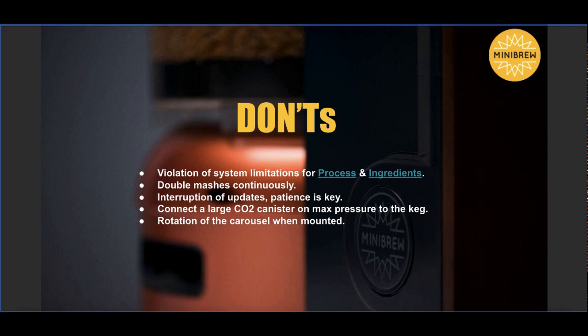Then the double meshes continuously. This basically means that if you're always looking for the edges of the MiniBrew, so you're constantly trying to push the limits of the MiniBrew, eventually it will break. It's basically the same with everything. If you do something too much, so way too many double meshes, meaning very viscous liquids, the pump eventually won't be able to handle it and actually enable you to brew for the 120 specified brews beforehand, simply because you're stressing the machine so much. We are aware of this as well, and we want to support the double meshes. So we are also looking into improving our hardware to actually make continuously double meshing possible.